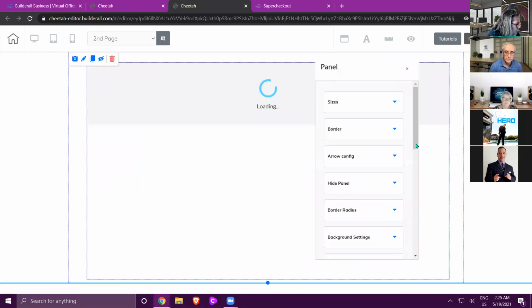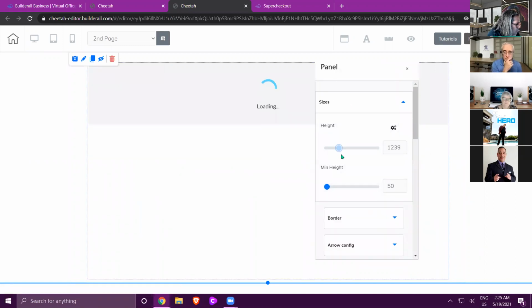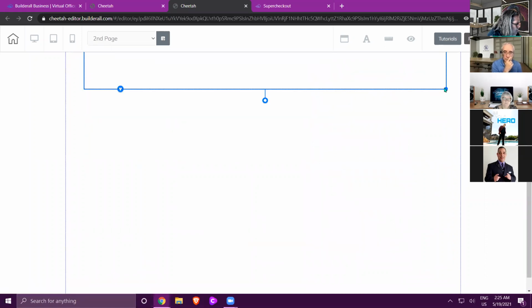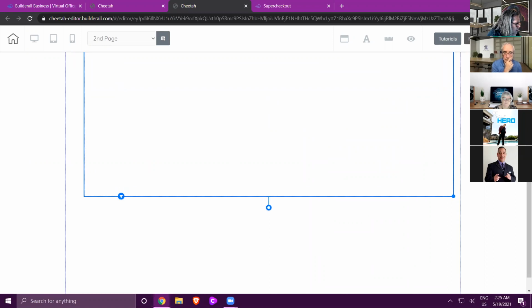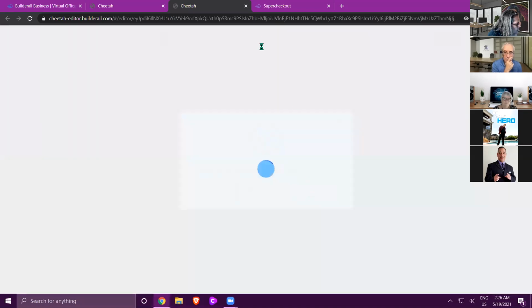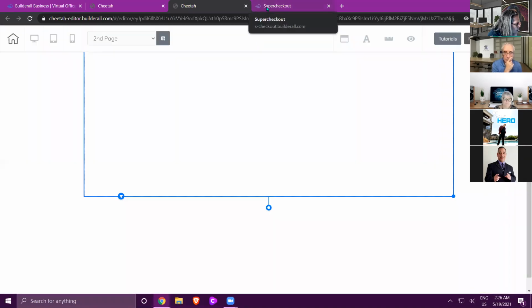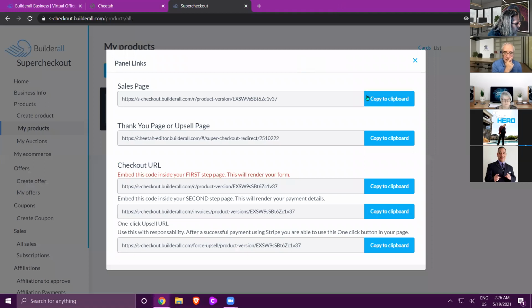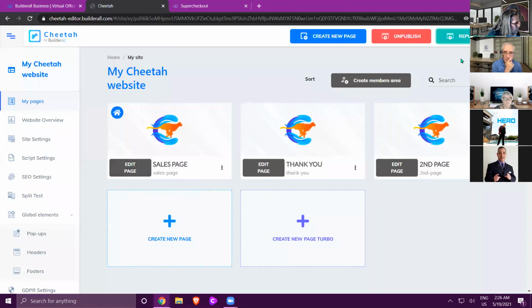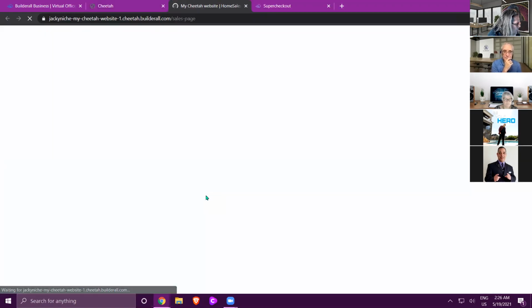Let me just increase the size of the page, just in case. And hit save. And that's fine. All right, close. And I'm going to hit republish. Are you guys still with me? Yes. All right, so now we're going to go through the process. I just hope that it's working fine at the moment because we just saved it.